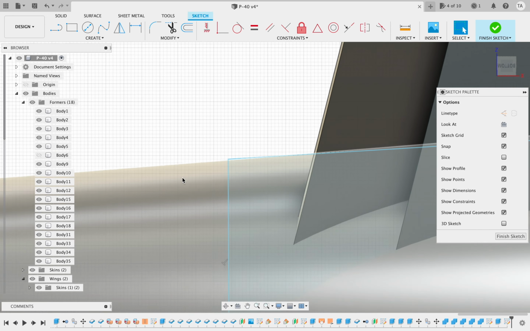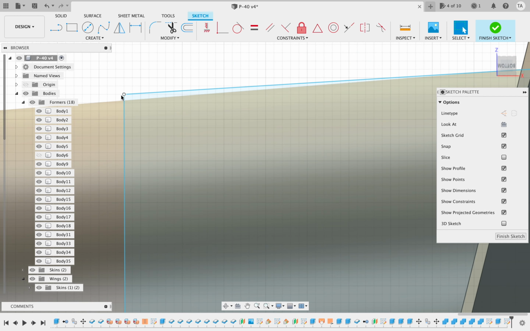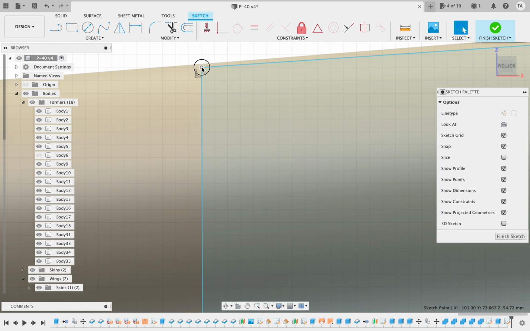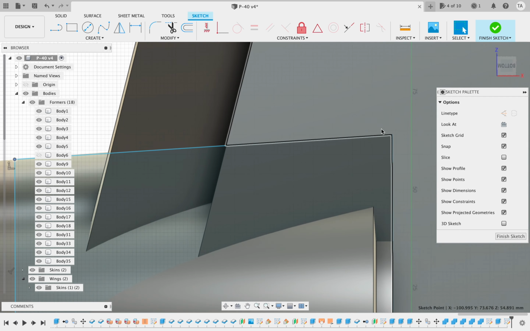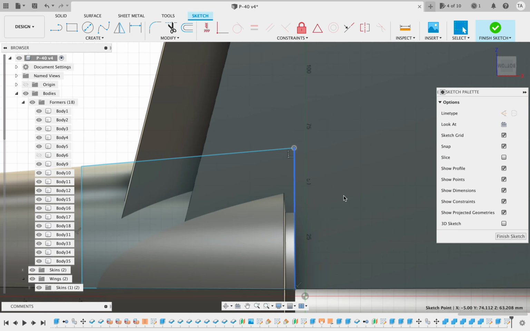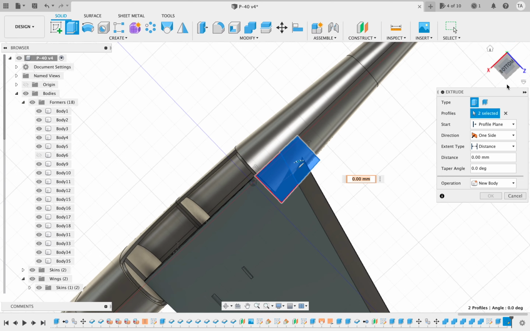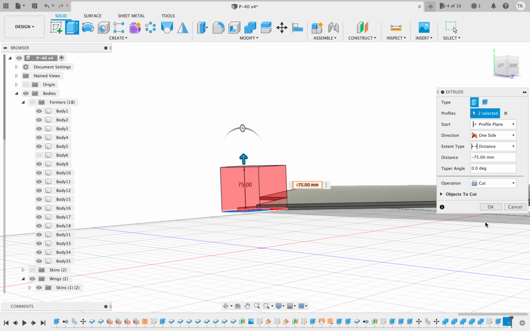Let's zoom in on this and make it line up. Well, actually, yeah. I want it to be just outside of there. And then we're going to adjust this one until it's at the correct angle. That looks good. That and that. Extrude it. We're going to want to deactivate formers and skins, just cut through the wing. Okay.